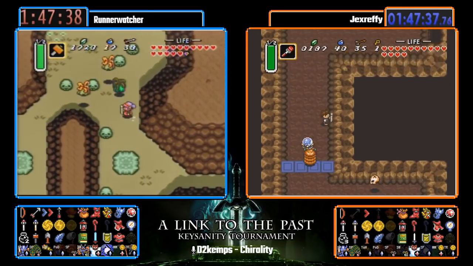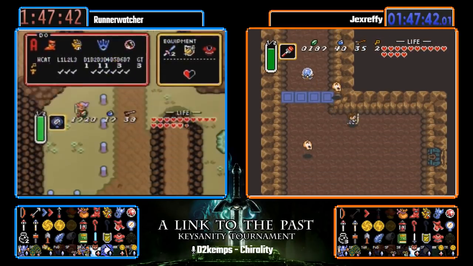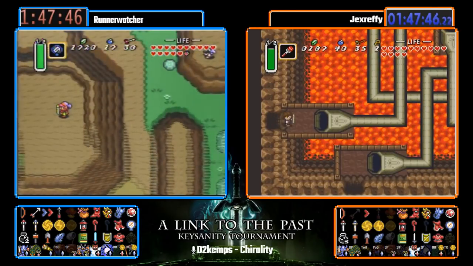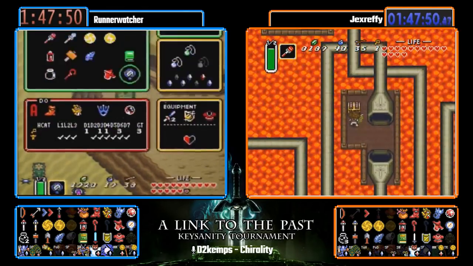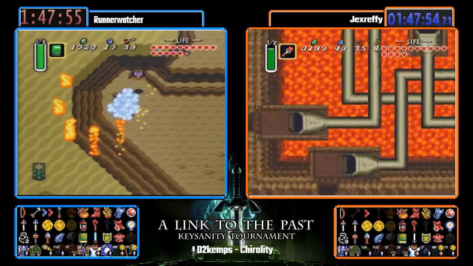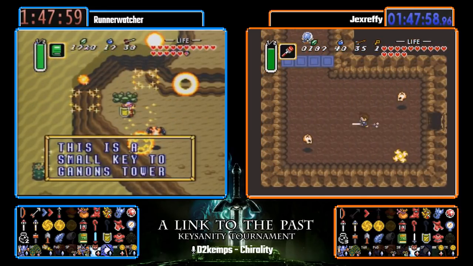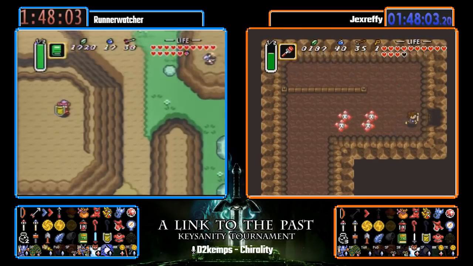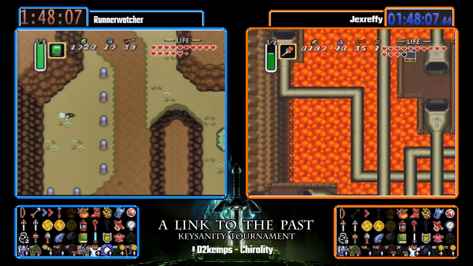And runnerwatcher actually gets to check Bombos' tablet, which is the location that I don't believe jexreffy did. Especially since he can't, because he doesn't have a Master Sword. That would make sense, right? I mean, he could check it just to read it. Yeah, it's not worth the visit. Unless you chain it with the purple chest, and at that point in time, he didn't have the book. And you find a small key to GT. Once again, not a thing that he really wants right now.